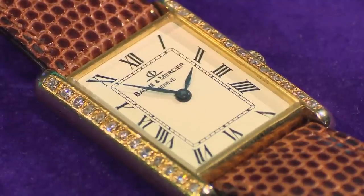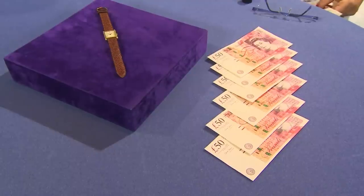What a smart little timepiece that is. Let me tell you where the auctioneer and independent valuers are. They say 4 to 5, 4 to 6. I think it's a rather smart and pretty watch. And for that kind of money, I can see someone in a sale room wanting to buy that for wearability. I don't think there's any scrap value here. I think that's smart, desirable, and commercial. 300 on the table, I don't think it's enough. I think you've got to be thinking more in that 500 area. Thank you. Gamble and go to auction. Thank you.